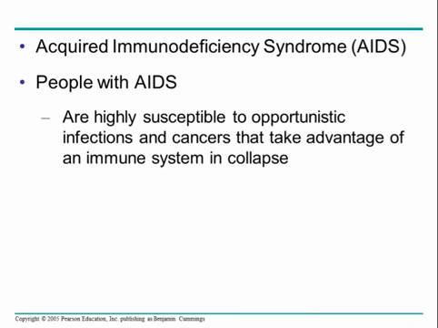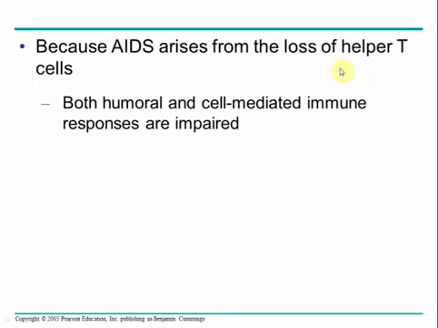HIV, just to give you some idea of how HIV and AIDS are tied to the immune system. AIDS is when you have lost or are very low in your white blood cell count, specifically helper T cells, because helper T cells are infected by the HIV virus. And when the HIV virus enters the lytic cycle and starts to kill off helper T cells, your helper T cell count goes down. Remember, that's the operator in the system, and it can't communicate to B cells and cytotoxic T cells.